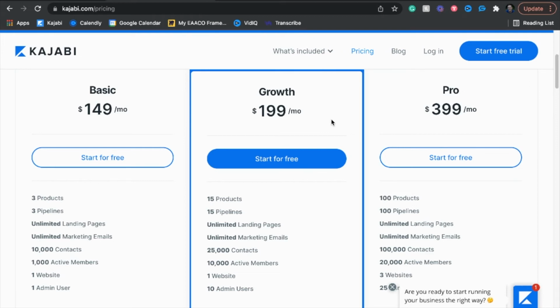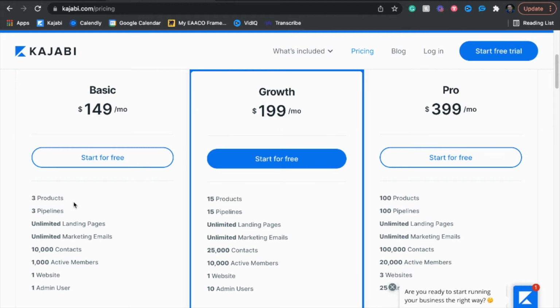Like I said before, that was the most attractive thing to me because I value simplicity. I want to just have my website and my landing pages and all that stuff linked together in one spot. And that's how I found out about Kajabi, because they really do just keep it simple.